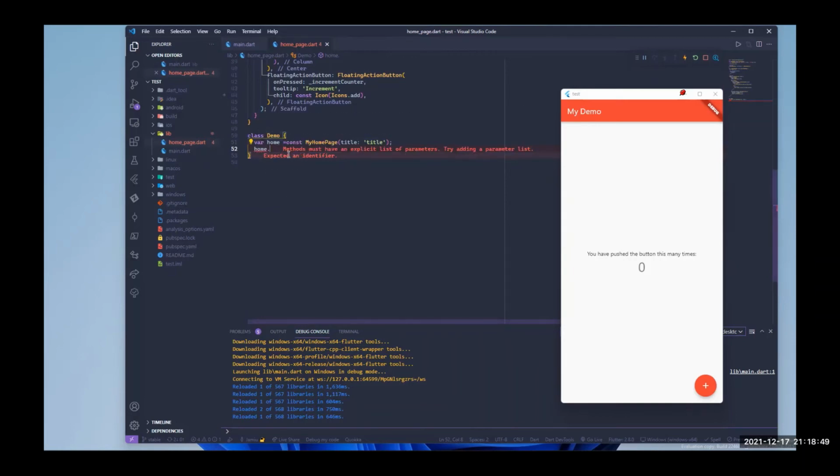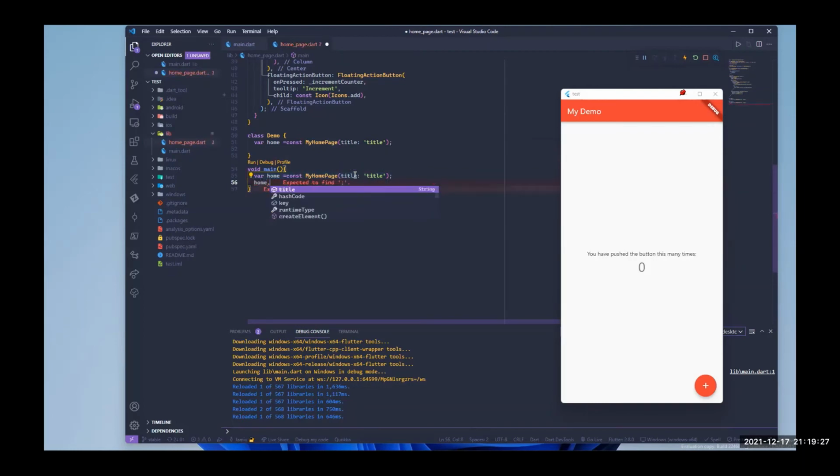If you create another class, you can still reference home dot the underscore. I think this is asking for constructors. I don't want to go through all the stress. Hold on, let me just create a constructor. I see home dot title.